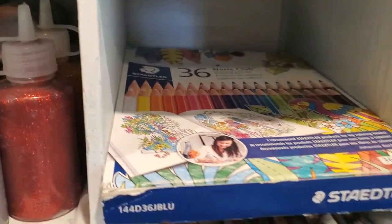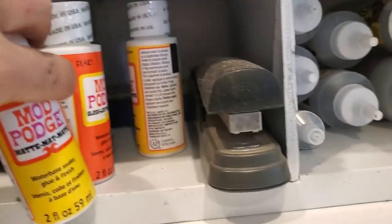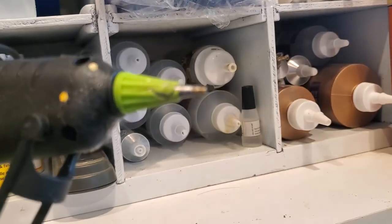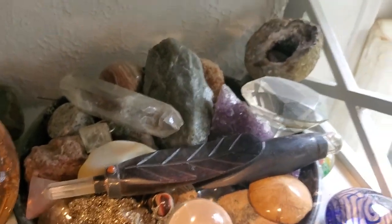All of my paints, puffy glitter paint, paint brushes, pencils, hot glue sticks, Mod Podge — every glue known to man: spray glue, glue glue glue — I love my glues. This is really cool if you don't have one — it's a precision tip hot glue gun, comes out like pen size. Someone had asked about my crystals — this is what I have left in my collection; the ones that didn't get buried in my backyard just sit here in the window.